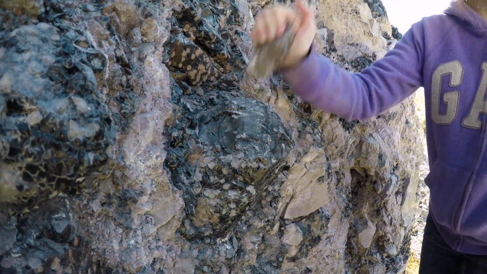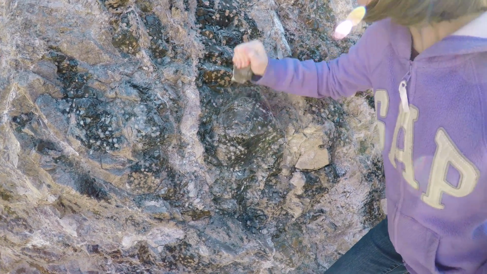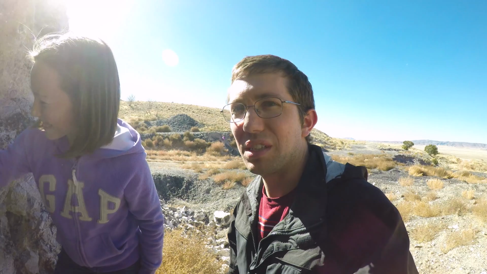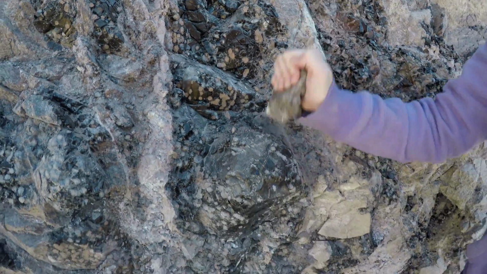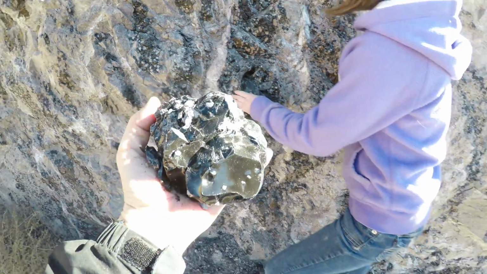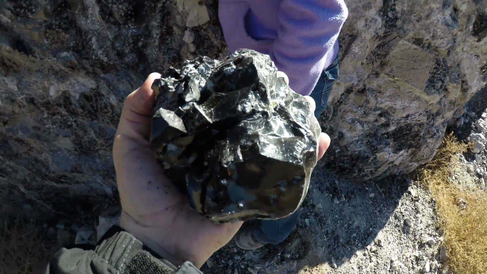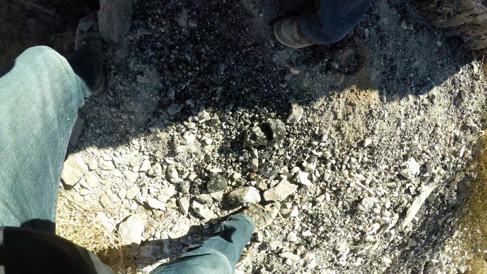Emma's seeing if we can dislodge this giant chunk here in the wall. It's very flaky stuff. It flakes off really, really easily. You got to be careful though, because it's extremely sharp. It's basically like glass. Let's see if we can dislodge this giant chunk. Oh! Look at that. Wow. Look at how pretty. Super shiny. It's very fragile though. I just threw it on the ground and it just broke in two pieces.